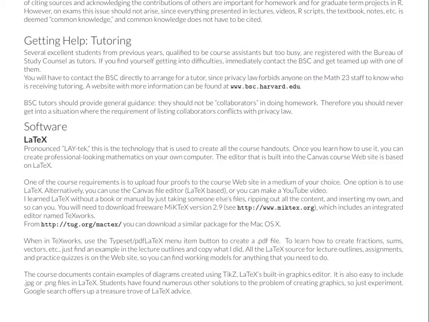This equation editor that's in Canvas is based off of LaTeX, and LaTeX doesn't take a ton of direction. We're going to upload all of our tex files, which show all of the source code for generating these particular handouts, to the course website. And we're also going to have a how-to LaTeX seminar in the first few weeks of the semester once shopping period has ended. So keep your eyes peeled for that.